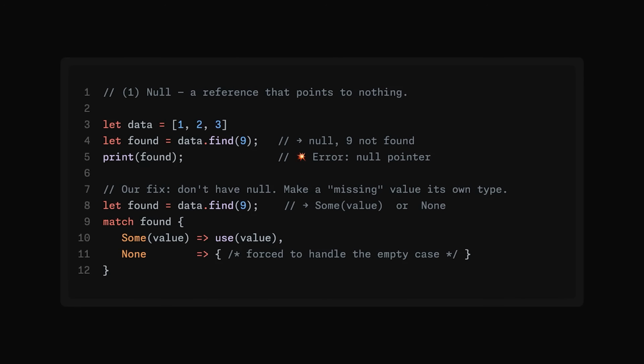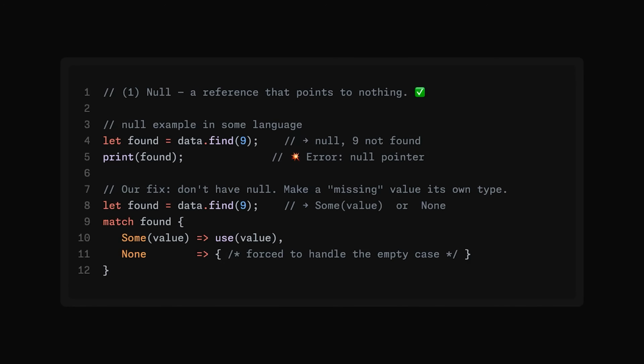And in the case of the language we've been designing throughout this video, let's make that compile time check type either some value or none. This way, the compiler forces us to handle the none case before we ever get to the value itself. We cannot accidentally treat a missing value as a real one, because the compiler will not let us ignore that possibility. We've added a tad bit more code, but now nulls are impossible, and that's a trade for memory safety we would make every time. Okay, the first half of problem 3 is now solved.